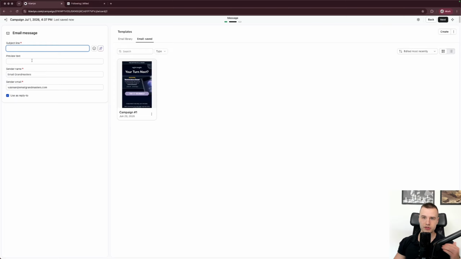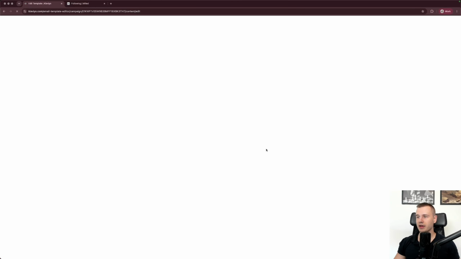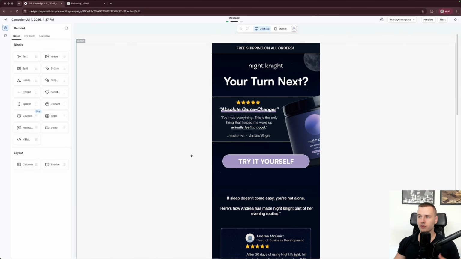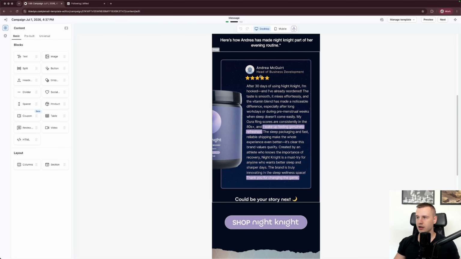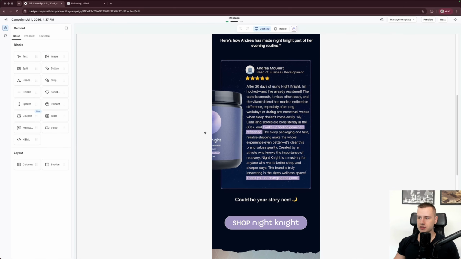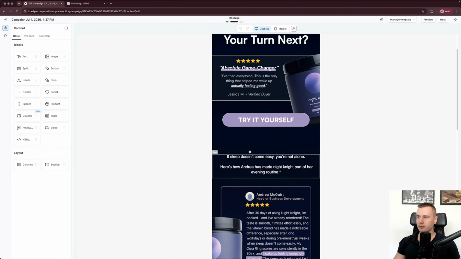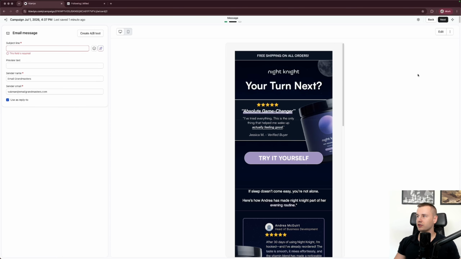Then you have your subject lines and your preview text, and you have the templates from your own Klaviyo. And this one we just imported from Figma. If you want to see how that's done, I also have a video on it, and this could be an example for a campaign. Here you have the drag and drop editor where the campaign is made, where you enter the links, and this is a social proof or testimonial campaign, as you can see, talking about the experience from one of the customers. Here you have a nice picture of the brand, and so you just select it there, you go next, here you go next again.